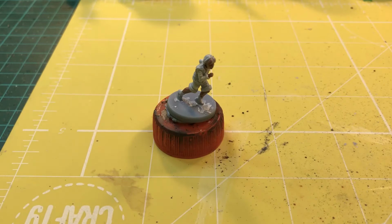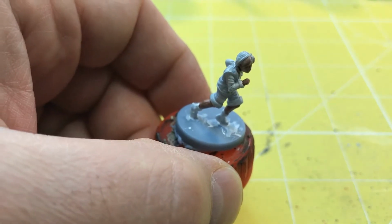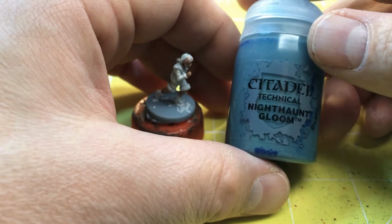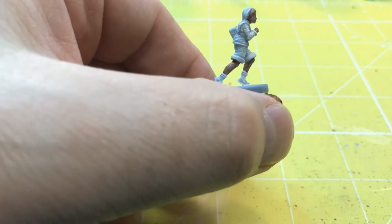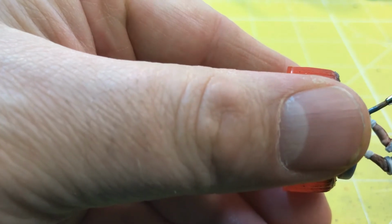So I've just realised at this point that I can't really do the shoes black because the base itself will be black, and that will be a bit silly. So I'm going to come in with some Nighthaunt Gloom, the technical paint from the Citadel, which I actually bought for my Age of Sigmar ghouls and whatnot. I just want to try it out. It's a small area. We'll try it out on her shoes, because if it doesn't turn out well, then I'll just paint over them. So I'm just going to go straight from the pot onto the shoes and see what happens.